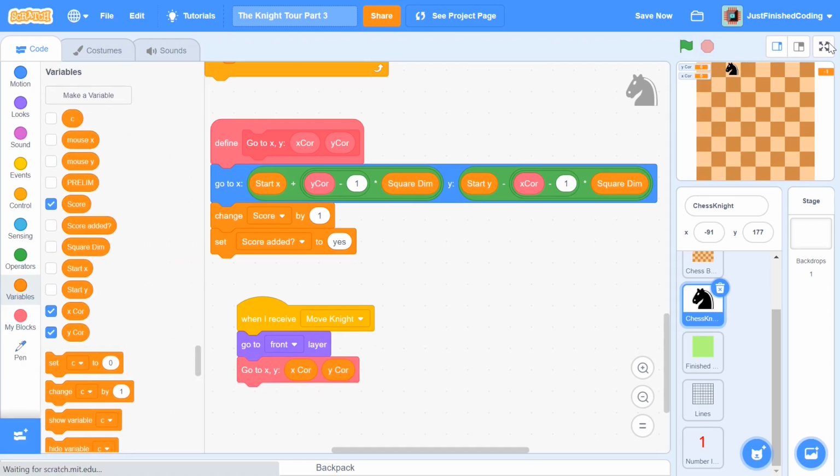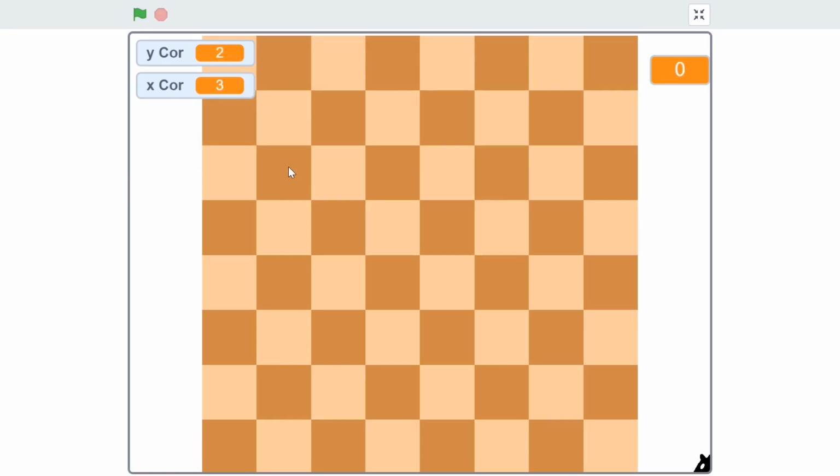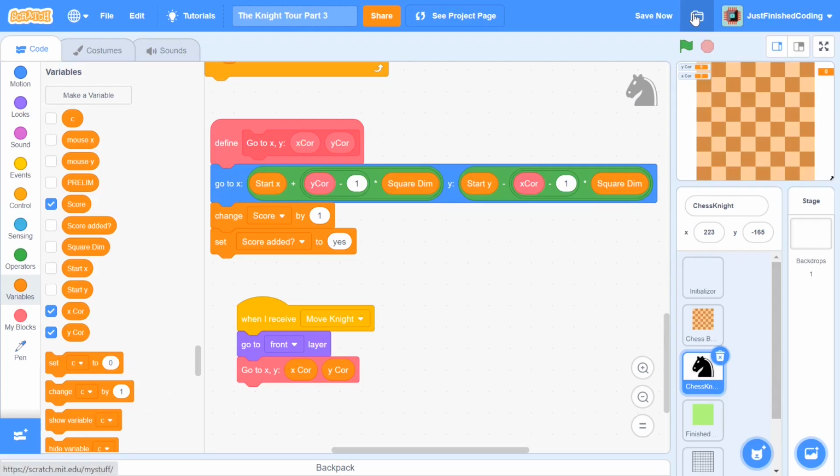So now when I go full screen, I'm actually going to show you just to see that this x core and y core work. Okay, so now when I click this, don't worry about the knight, that's obviously messed up. But when I click on this particular coordinate, for example, you can see it's 2, 2. When I click here, it's 2, 3, 2, 4, and then when I click here, it gets to 2, 5. So that's how our x coordinates and y coordinates work.